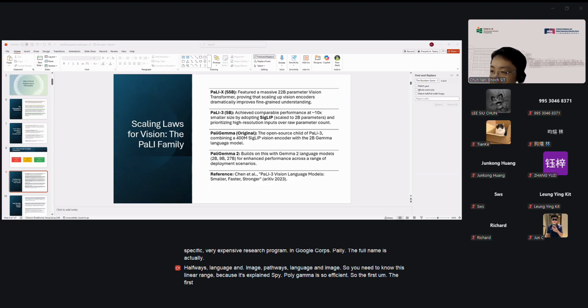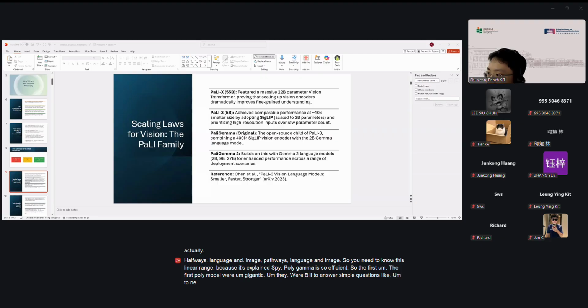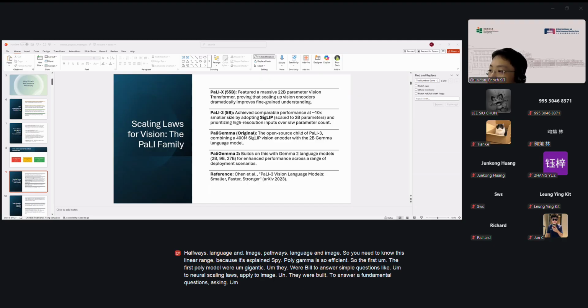So the first PaLI models were gigantic. They were built to answer a fundamental question: whether neural scaling laws apply to images, because we already know that the neural scaling law applies to text.